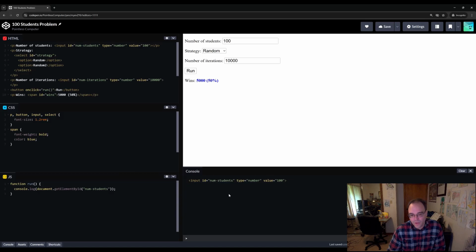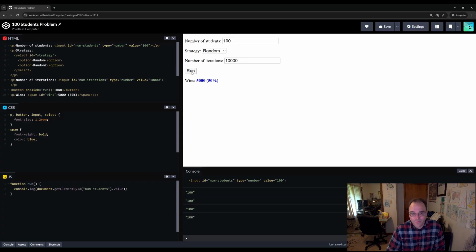What I really wanted was the value inside here. So I'm going to say dot value at the end, just like we did last time. And then save that. You can either hit Control S or click the save button up here if you prefer. But it usually auto saves in a few seconds, but sometimes it's nice just to make sure you're running your latest code. I'm going to click run, and now notice it's only 100.